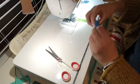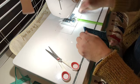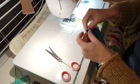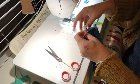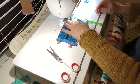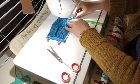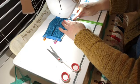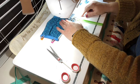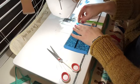Get that in place. Make sure my fold here is good. All right, and then I'm just going to sew both sides. I'm going to go ahead and back tack this now because I haven't been back tacking the others. And I'm just going to do this side.